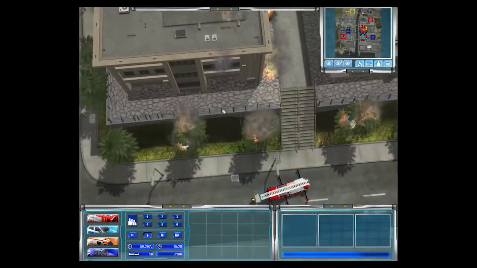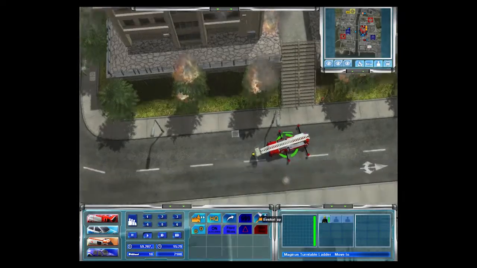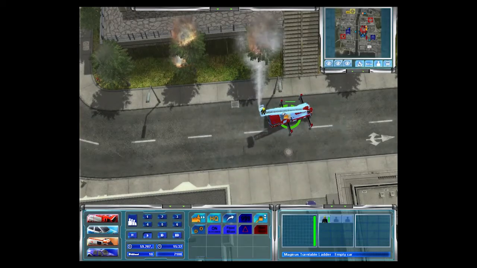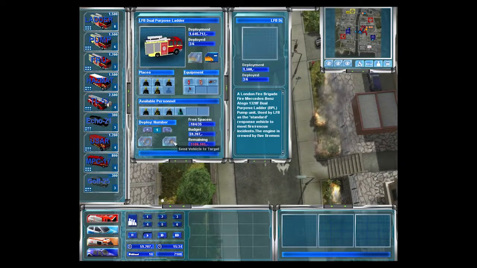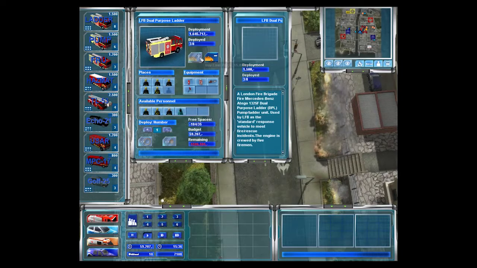Oh boy. Go up on the ladder. Go up. Oh boy. Get in the basket. There we go. Thank you. Thank you. Thank you. Holy cow, we forgot all about this. Ooh. We are just... Oh, we don't have enough money. No, we do have enough money.